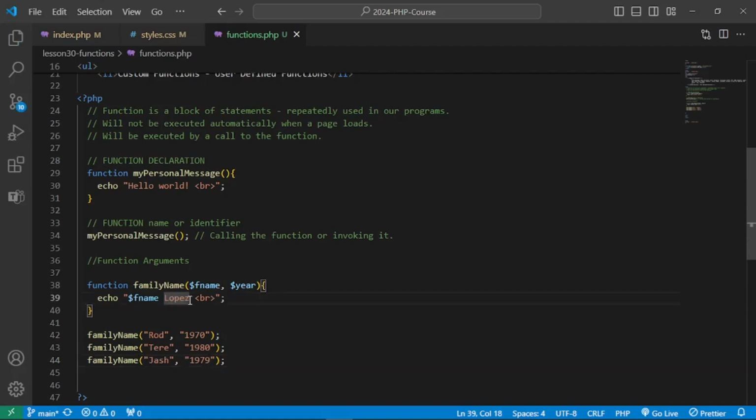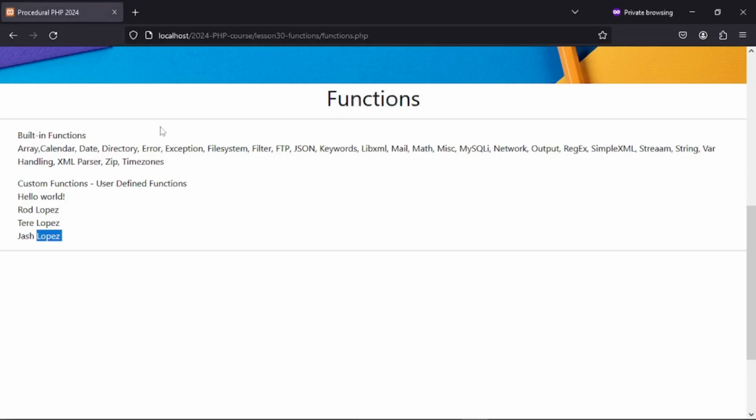What are we going to be expecting? And let's just have, of course, let's add some text here: born in. And we want to also get that argument that we passed in for the year that our family members were born. So if we try to go and refresh, we can see we are able to invoke the function with 2 arguments and display that on the browser.